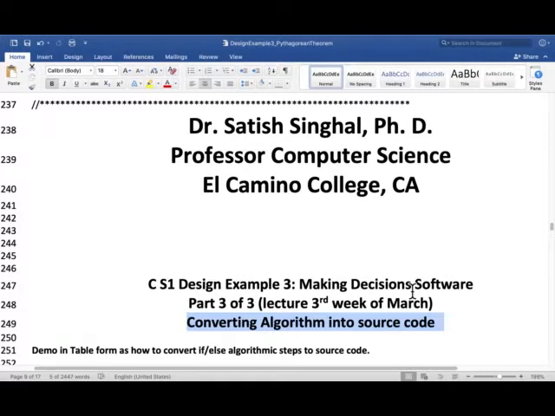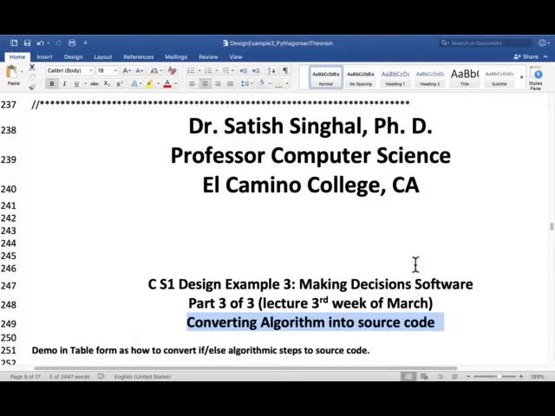If your algorithm is not accurate, it might result in a program that is inefficient, or it has bugs. Bugs means the program is not going to give you correct results. Computation may be wrong, or it might confuse the user. It may not be user friendly.